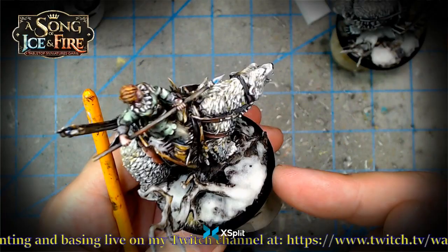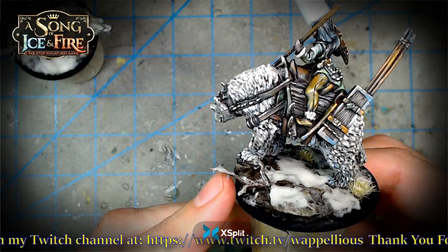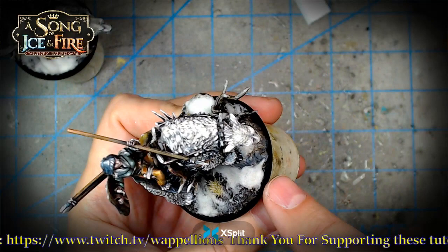Again, here's another one of our icicles there. The best thing is that these are very rough and tumble. They don't just break off. I mean, you can see here they're a little bit flexible. I can move it, it's not going to break off there. And again, our snow effects. Look at that. You can see it's just a little bit translucent. You can see a little bit through some of the edges where we made it.